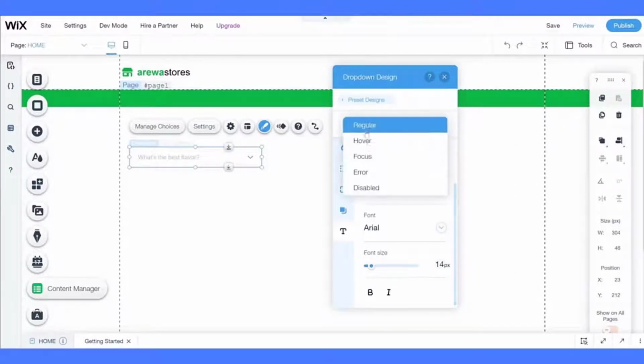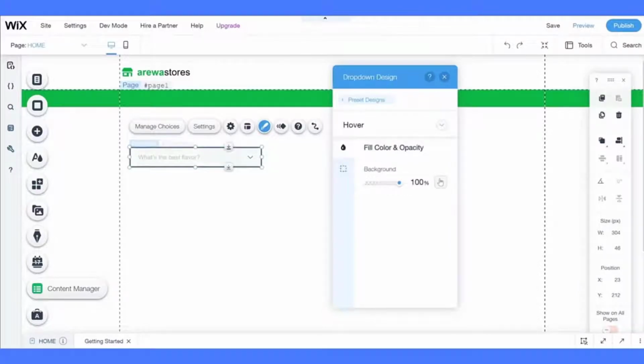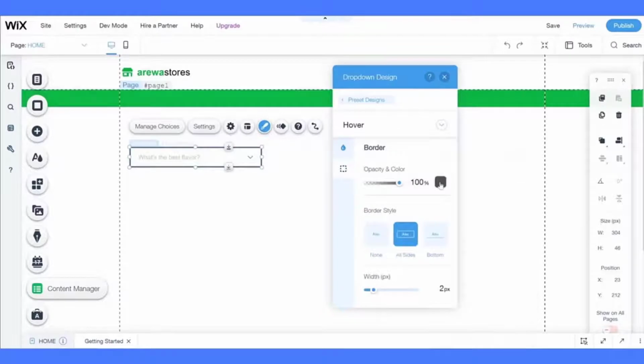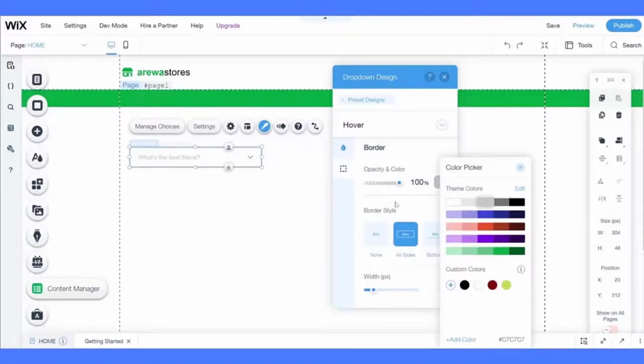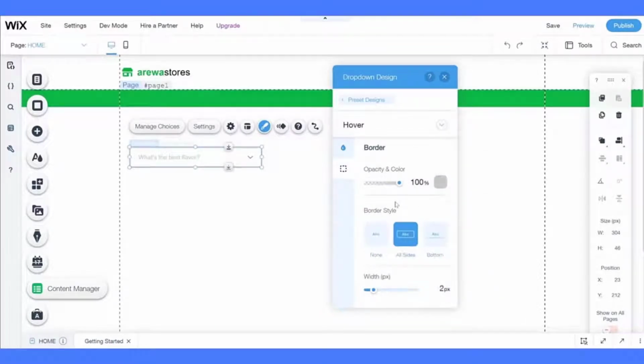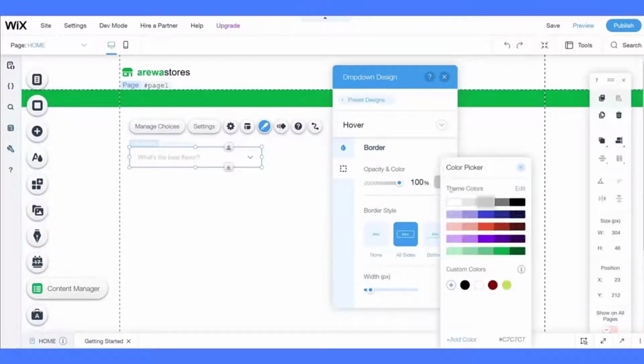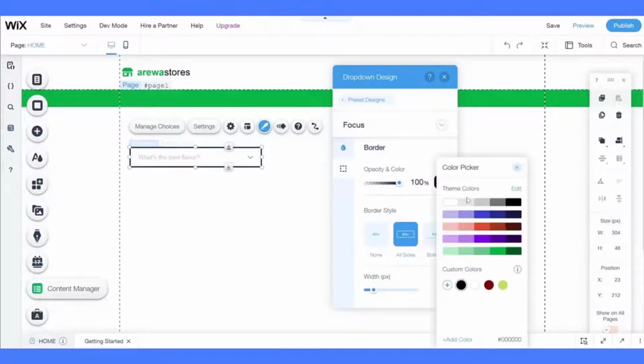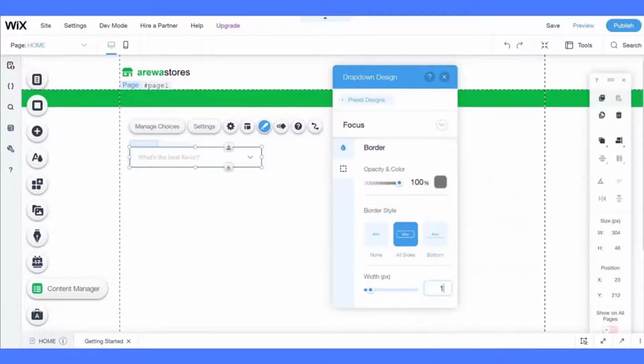Now when a user hovers over this item, we don't want this color, we want it to be white. We don't want to use plenty of colors in our website. We want to have not more than 3 colors. Okay, so this has to also go back to 1, but we want it to be a little bit darker when a user hovers over it. On focus, we want it to be the same as on hover, and 1 pixel.